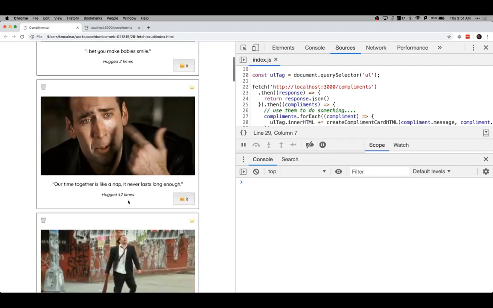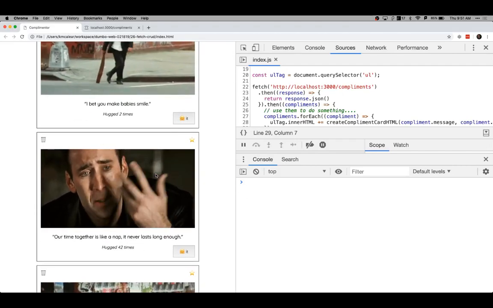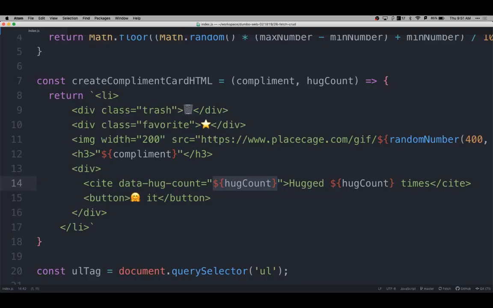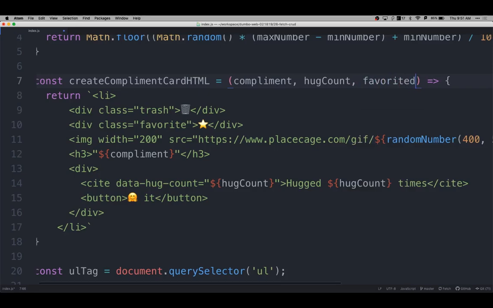Yep, there we go. Something else, I want to optimize this. What if we wanted to use other keys? Like what if I wanted to use if it's favorited or not? I could do this, but actually an easier way for me is to pass in the whole complement object.